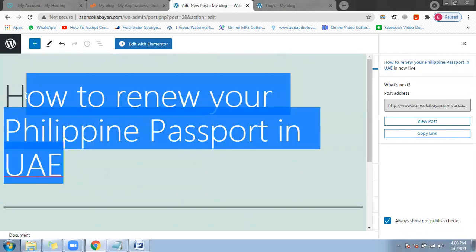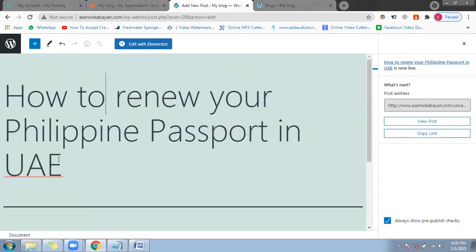So if you notice, guys, we have the title already, but I want to make my article more organized. So we are using Elementor to make our article organized. After saving the title, after saving the post or publishing it, all you have to do is go to Edit with Elementor. Just click that button. It's like you're also making a page.